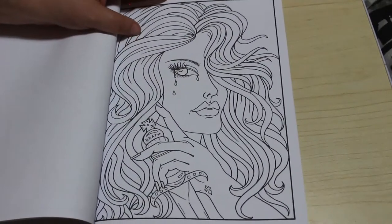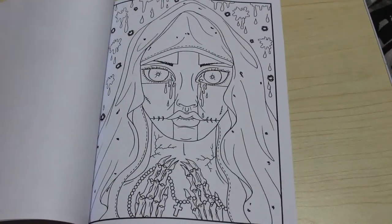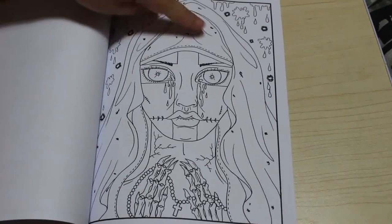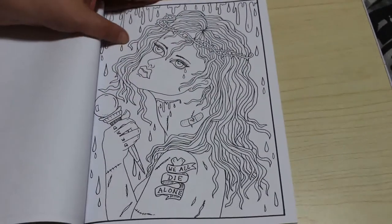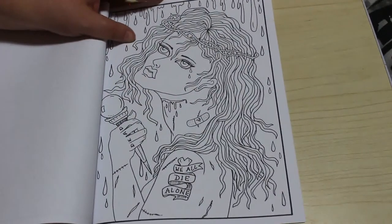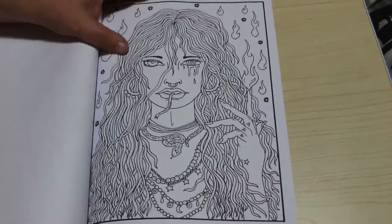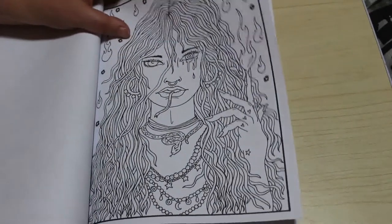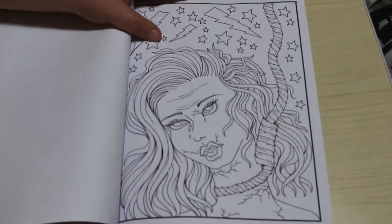And again she doesn't look particularly dead, just not happy. I love this one — I think this looks like a nun, with the wimple and whatever they call it, I can't remember now. And again there's a good one, she's got a slashed throat. Serpent's tongue, very nice. I just think some of these are just amazing, the detail.